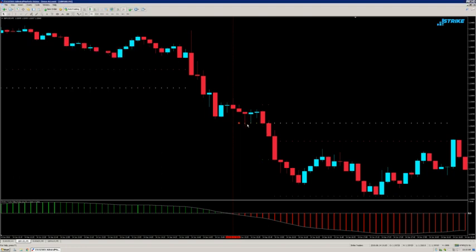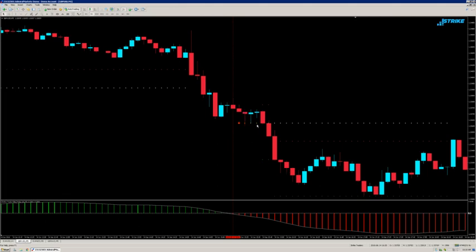And basically what this system is trying to do here is get confirmation that the momentum that is getting picked up here in the bottom indicator has really followed through. So that's why we're putting a delay in the entry, in order to get some more confirmation that the momentum is really going in our direction.